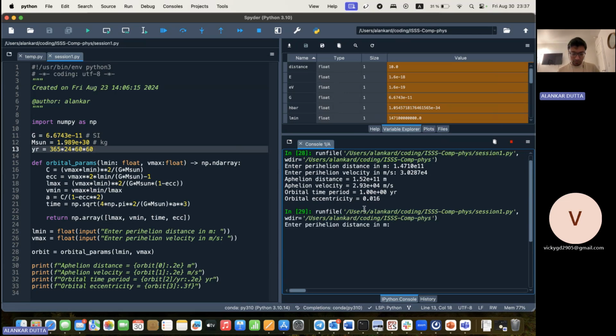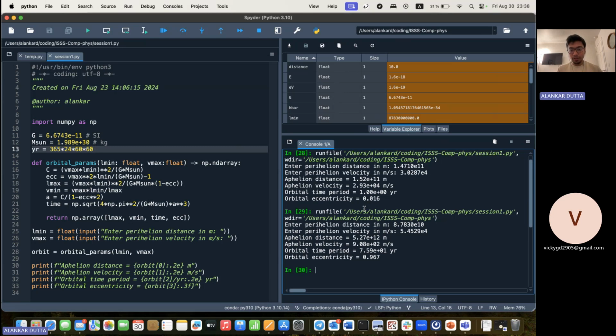Okay, so this is the first part, and then let's test it for Halley's Comet as well. I think now I'm pretty confident this is going to give you the right result. So for Halley's Comet, it's 8.7830 E10, which is the distance to Halley's Comet at perihelion, and then the velocity is 5.4529 E4.